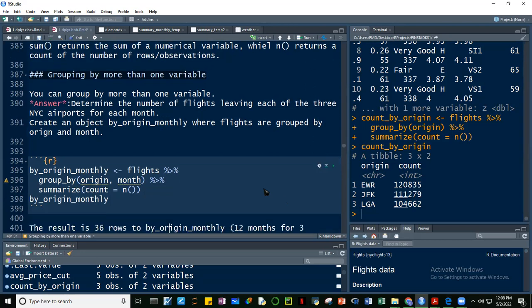Okay? So here, I'll give you a few minutes, a few seconds to run this data. Flights, and then group by origin and month, and then summarize. Okay? And then print. Right, so I'll give you a few seconds. And then when you're done, kindly chat guys kung okay na, kung yes, if you were able to run it.